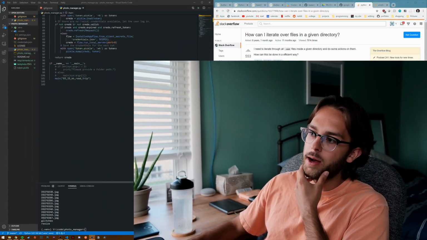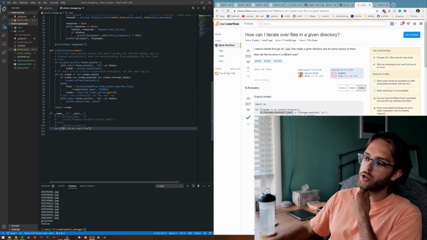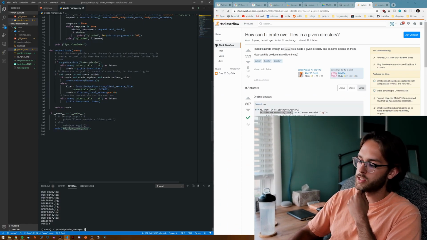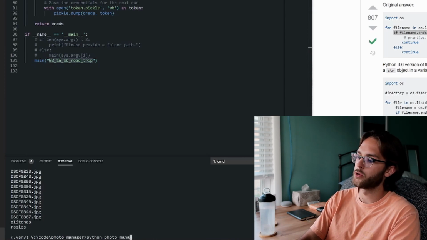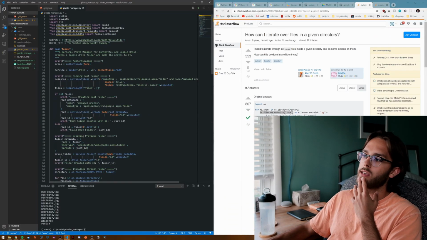Okay, 7 o'clock, so that's 5 hours after I started, but most of that was spent doing Python stuff, so whatever. I might be done with the Google Drive part. So, if we see what I've got, right now I just have it hard-coded, but basically what you would do is run the script with the name of the folder, so 0315, whatever the folder is. And then I have it hard-coded up here for the actual path of the folder.